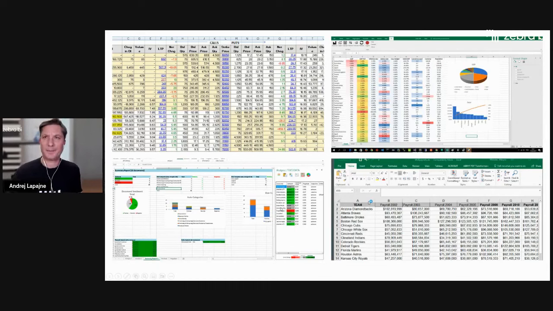So the results of our work in Excel, in Office, has not changed much, although the functionality and the trends and the requirements of business users have changed dramatically.